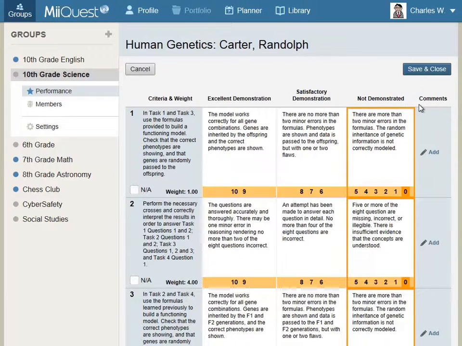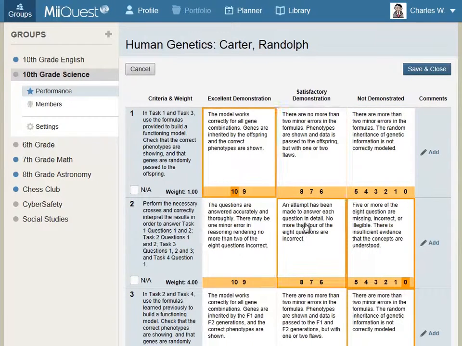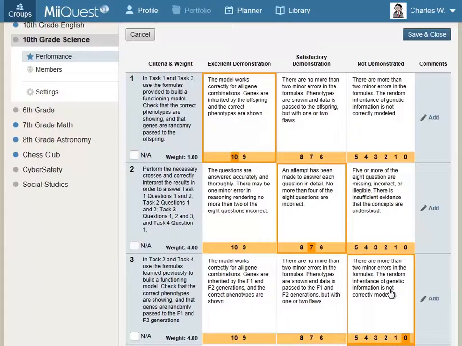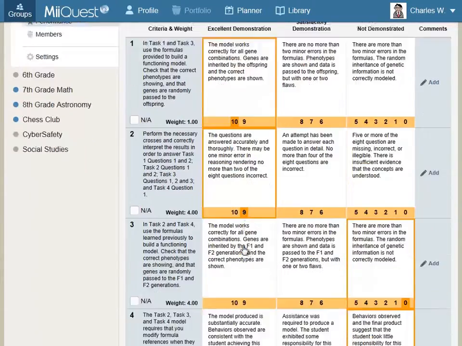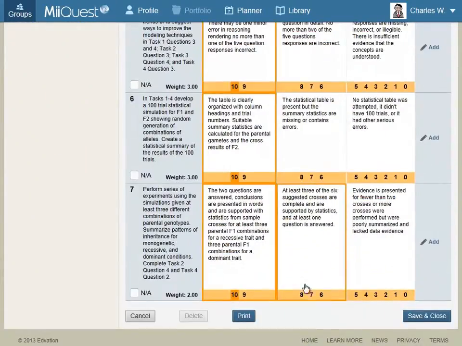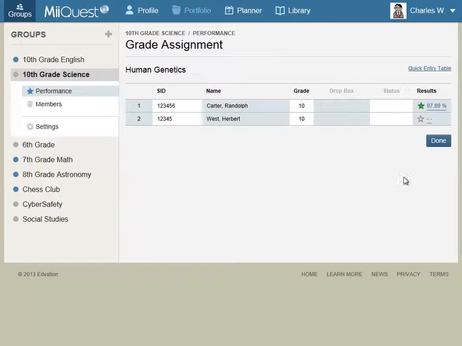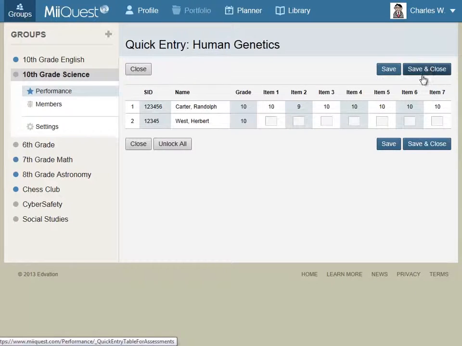The assessment for core activities is tied to the rubric, and you can enter in scores by simply clicking on the boxes. Clicking in the middle of a box, we'll quickly assign a 10, 7, and 0. You can also click on a number. Once we've saved the scores, we can see a percentage as a visual identifier of the student's score. You can also enter scores using the Quick Entry table.